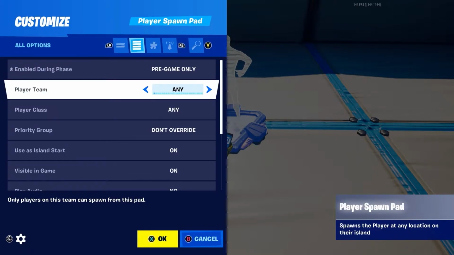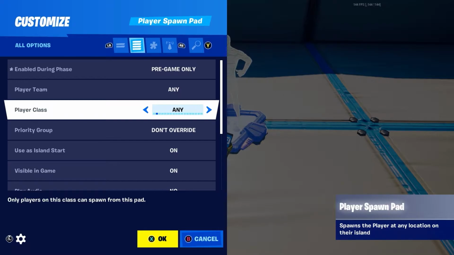And this is important because I don't think the game assigns a team during the auto start pregame lobby. So you'll get bugs if you try to say only team 1 can spawn over here during the pregame, because nobody is team 1 yet. So leave that on any. Player class is any for the same reason.